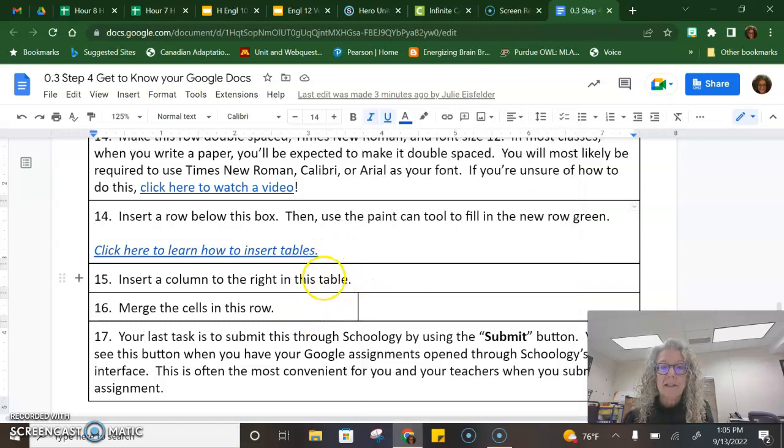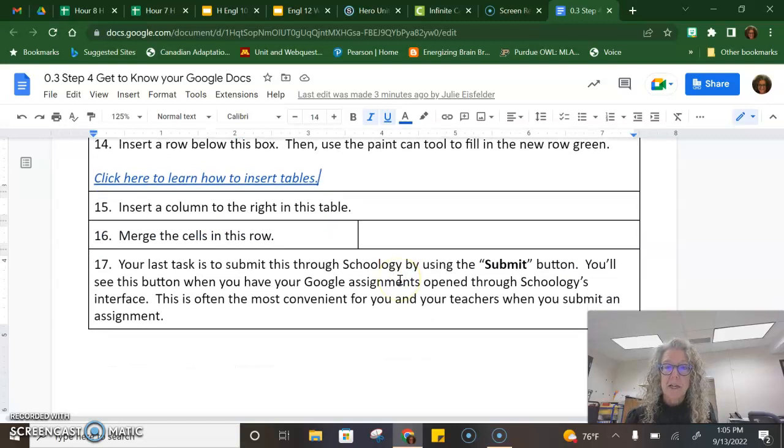14 and 15, 16 is showing me that you know how to do that. Going through this document is going to save you a huge amount of time. I highly encourage you to do this. And then submit this so I see that you've got it done. Okay? So good luck with that, and let me know if you have questions, but remember to ask 3 before me.